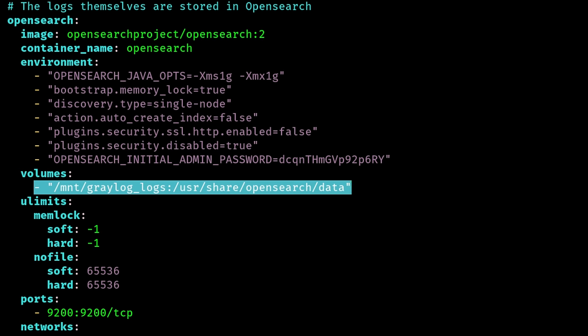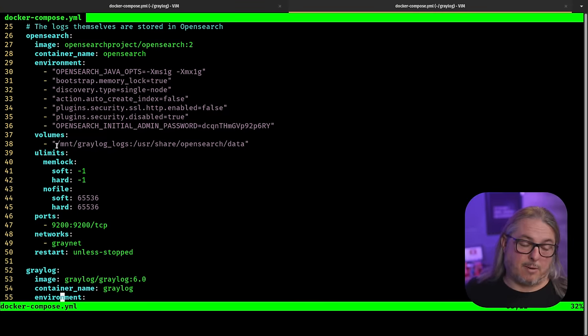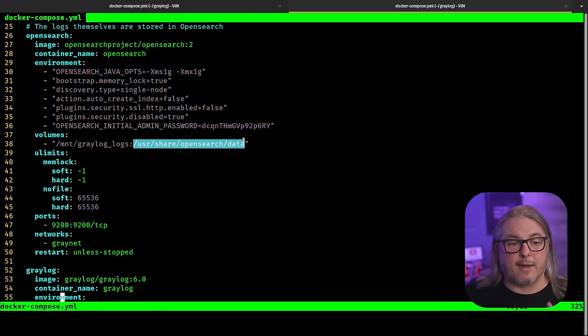Now let's compare that to the version that is in the Docker config. It is just log data, the volume that was defined so it can be stored locally, and then /usr/share/opensearch/data. Wherever your mount is, and mine is simply /graylog_logs, it's just a colon and this for the volume. Now, please note, I very clearly said it was done by the operating system. Yes, there are ways Docker can talk to NFS. I did not go that route. I found it simpler just to have the OS handle the mount. Do make sure that you have proper permissions so that the data is writable by Docker in here prior to setting this up, or it'll give you a bunch of errors.